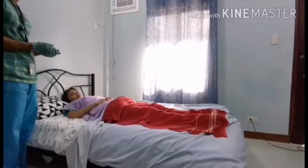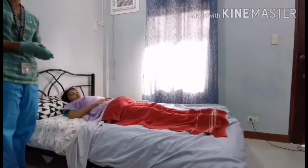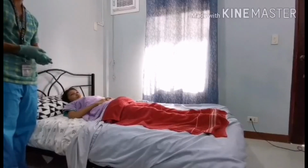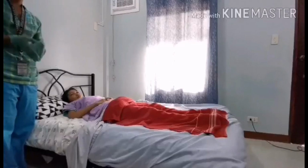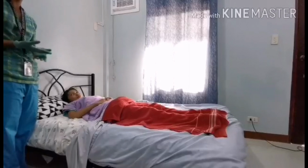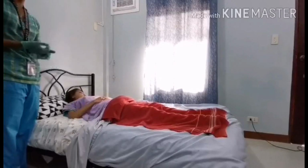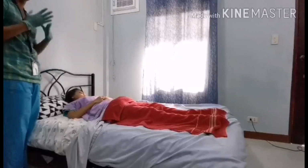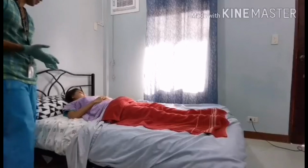Move the bath towel under the client's far leg, and also put a pillow or cushion under the bending knee. Cover the near leg with the bath towel, and also fold the sponge towel or cloth and moisten, and then wash with soap and rinse and dry. The direction is to wash from foot joint to knee, from knee to hip joint.